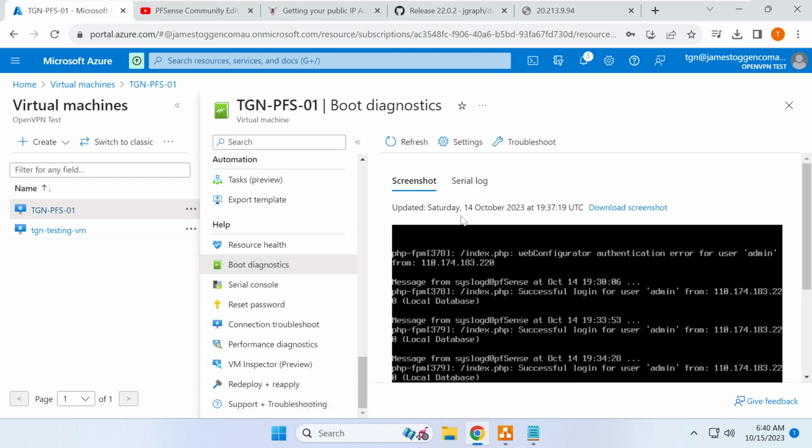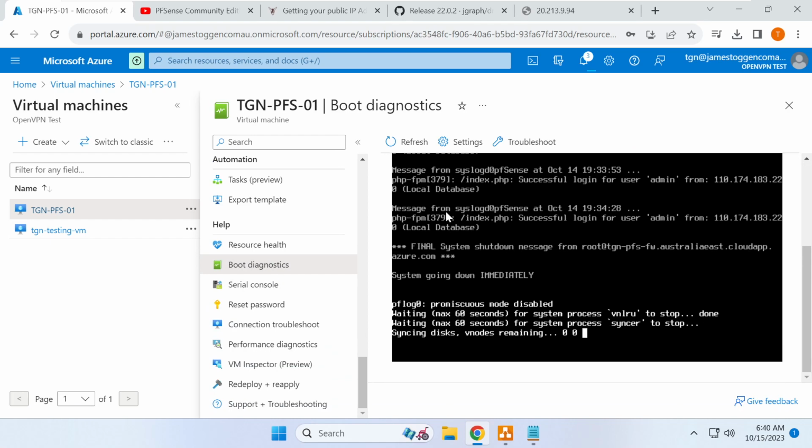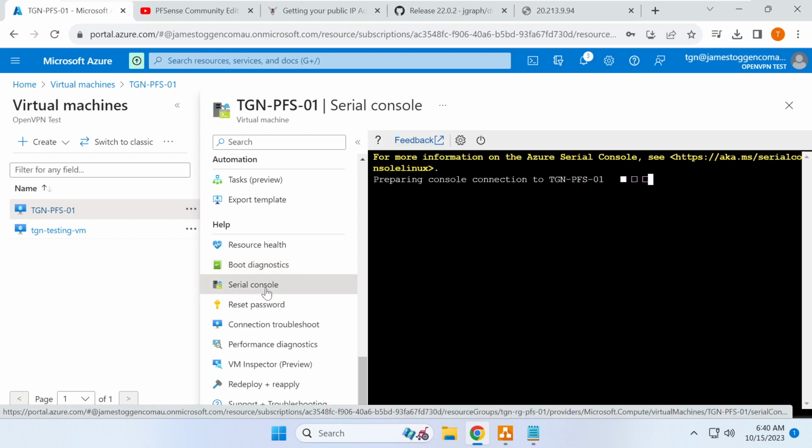If we have a look now in our screenshots, we can see that we've got an image of the boot up going on, or that was the shutdown, so it's a little bit old, but again, if we use our serial console, we can watch as the boot process progresses to be fully started.